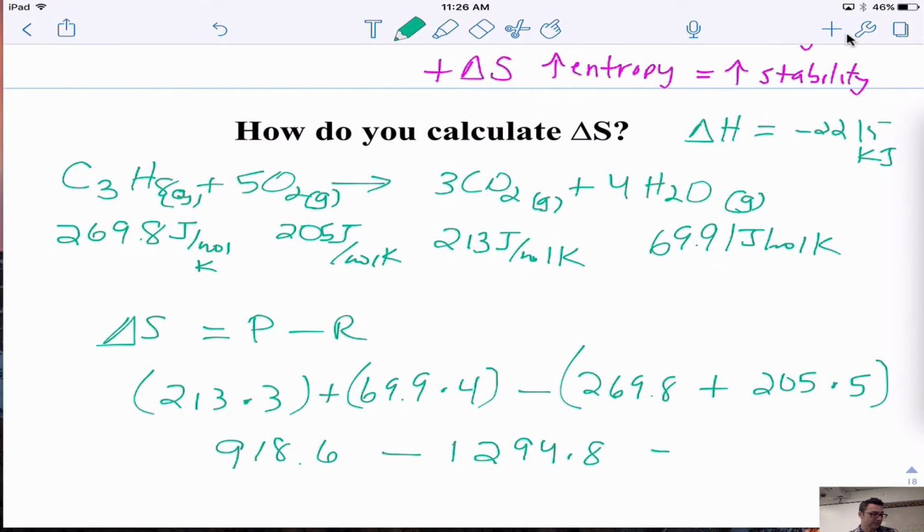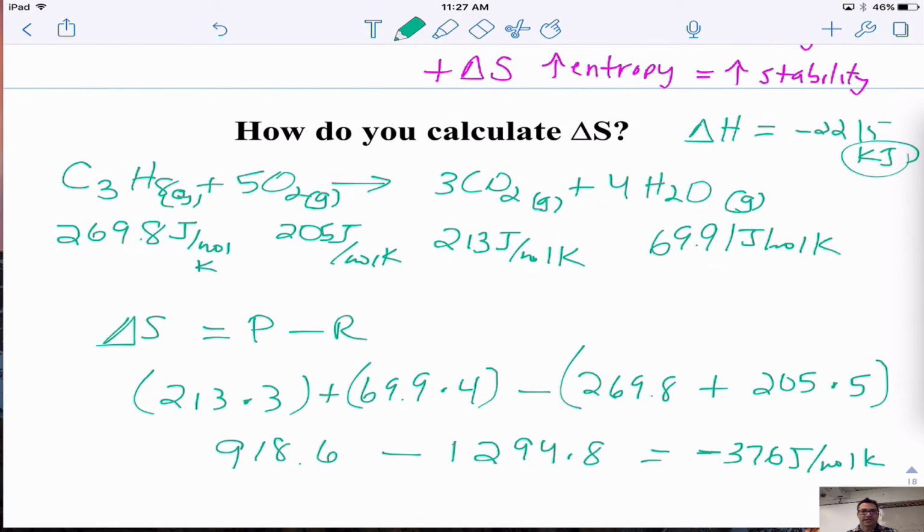So now when I go ahead and try this out here, and look to see what the difference is, let's see what my entropy change is. It's going to be slightly negative, which I find so interesting, 918.6. I wonder if I used the wrong value for water. I'm going to have to double check that. So when I do this, I actually get negative 376 joules per mole Kelvin. So it's slightly negative. Notice the value here is joules, not kilojoules, as it was for delta H. So we have a slight negative change here in entropy. Part of this could be due to the fact that the C3H8 is a really complex molecule compared to the other ones, although I'm surprised.